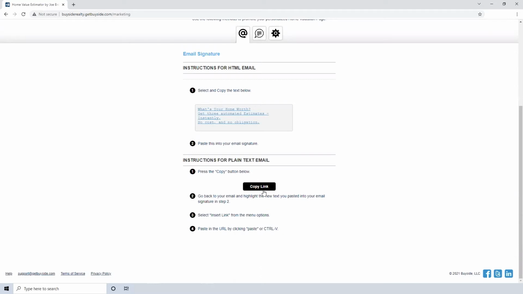It also helps follow up with people who are asking you the inevitable question of how's the market? Whether they're a buyer, a seller, someone that's just curious, you can always follow up by email and it'll naturally be in your signature group here. So all they have to do is click on it. It's a very uninvasive way and it keeps the exposure maintained at the top of their email list.